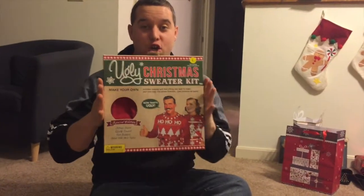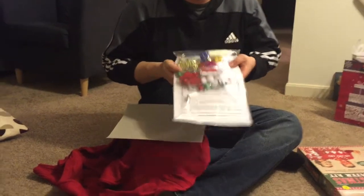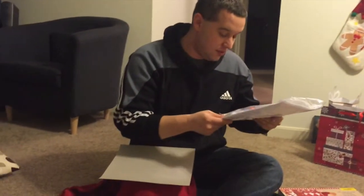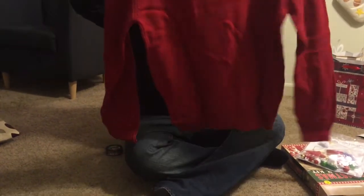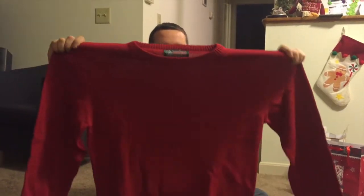I got super glue because I have a hot glue gun but it's at my mom's house, so I'm just going to use super glue for the ribbon — I think it'll actually be easier. This is my ugly Christmas sweater kit. Jacob's kit has all these wonderful jingly things, presents, glue, sewing supplies, and puff balls, plus cardboard — you probably need to put that inside your shirt. The shirt is kind of see-through.